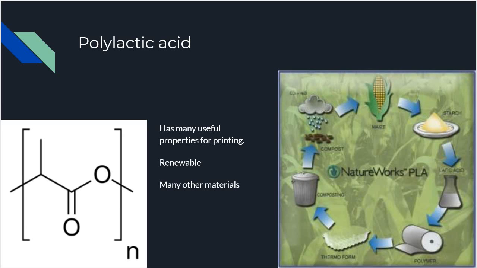This means that it is a safer choice for the environment than other plastics, which require petroleum and will last for many years, because PLA will degrade within 2 years if subjected to the elements. Although PLA is a very good material for many of the applications of 3D printing, no material is perfect for everything. For example, PLA has a low glass transition temperature of around 110 degrees Celsius, meaning that it will become soft and deform in these conditions.